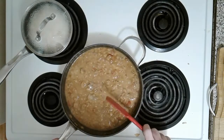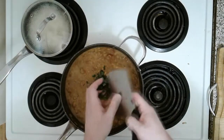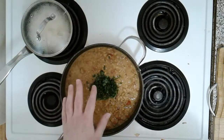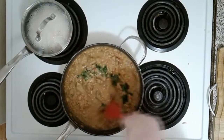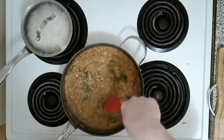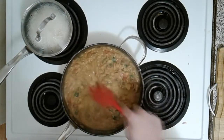And to this, we are going to add fresh coriander, also known as cilantro. I love coriander. It's my favorite fresh herb. I want to make out with it and call it my woman. All right, let's mix it in there. It's going to balance everything off excellently, and add more color to it, more appealingness.